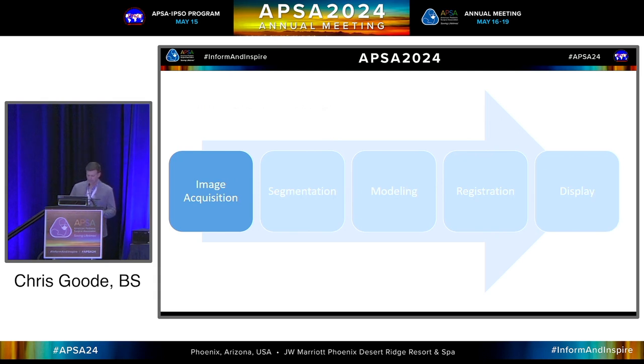But even before I get into image acquisition, I'll say if you're planning to do this at your institution, I would work with your radiology and health informations team to build an orderable. That way, we know that you need a model made, and the 3D team can actually get reimbursement as well. So it just helps everybody be on the same page.